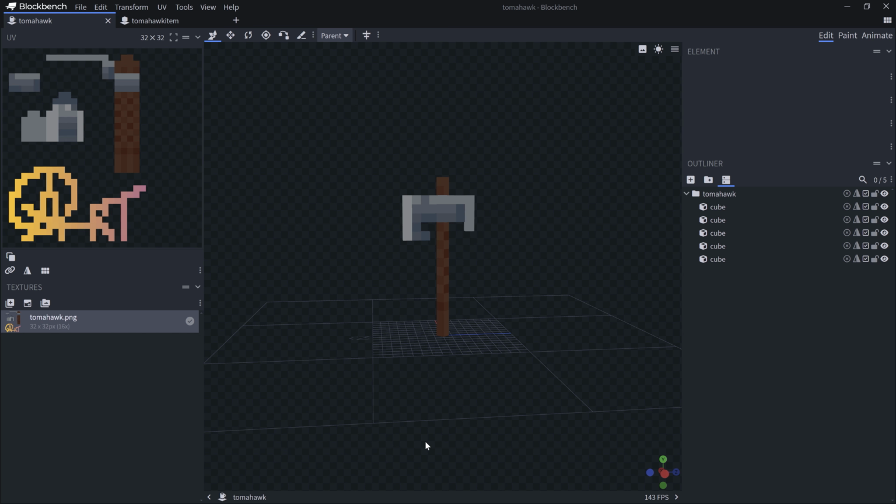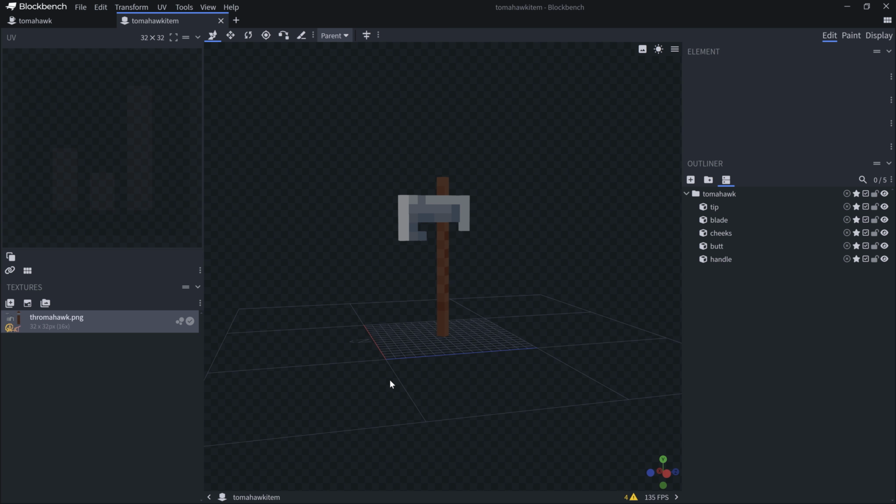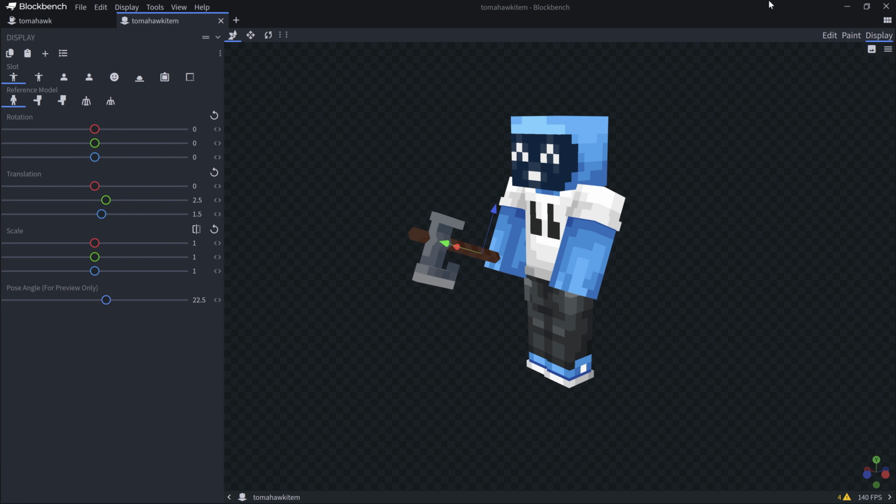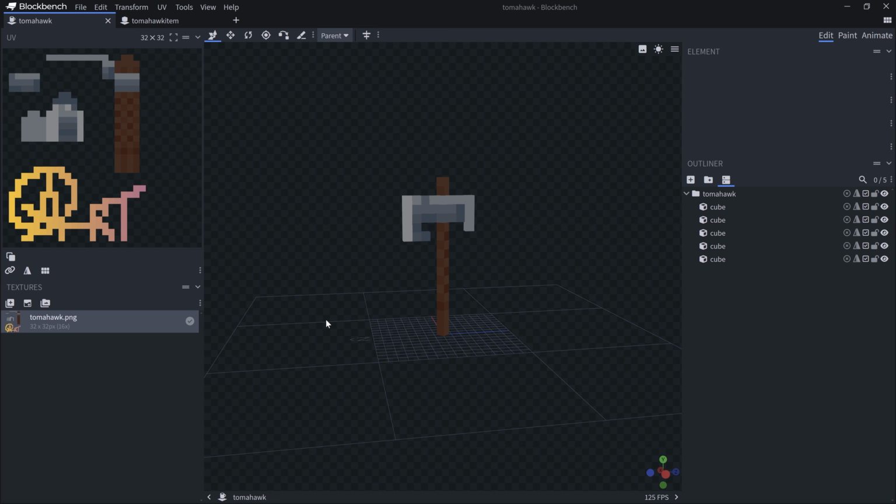If you want to use the tomahawk and actually publish your own mod, then you will need to follow the license properly. But with that out of the way, we have two different Blockbench files that you will get in the description below as well for download. That is the Blockbench file right here for the tomahawk, and then the tomahawk item, because one of them is going to be a custom item model that you're going to have in your hand, right? That's going to look kind of like this, which is going to be really awesome. And then, of course, there's also going to be the entity itself that looks just a little bit different. So just keep that in mind.